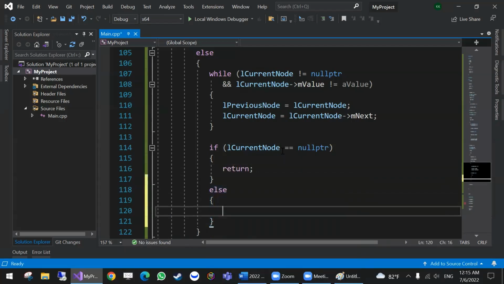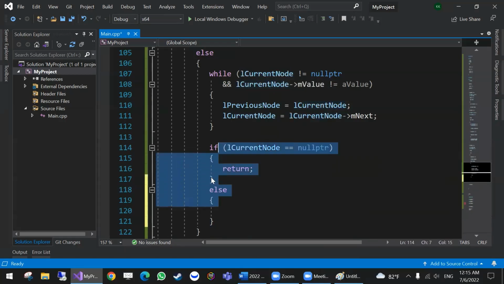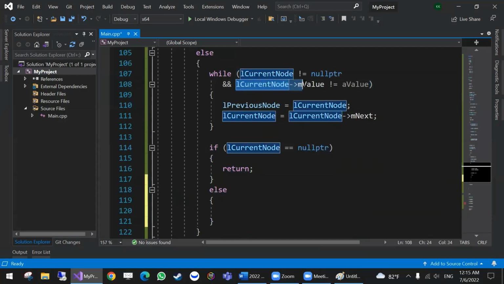Else, it's not null. So if I reach this code and current node is not null, that means I broke out of the loop because of this statement, not because of this statement.